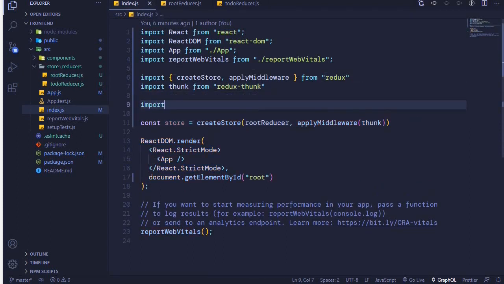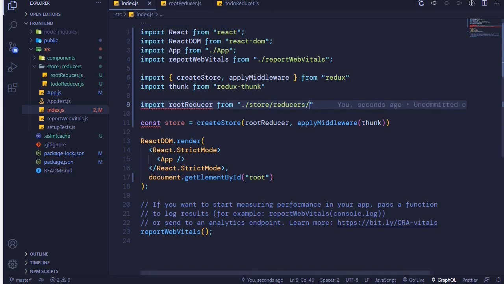So I'll say import root reducer from, we enter the store folder, we access the reducers, and then root reducer. Just like that. So now we have our root reducer imported right here.